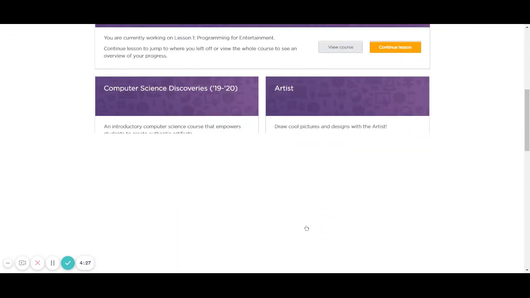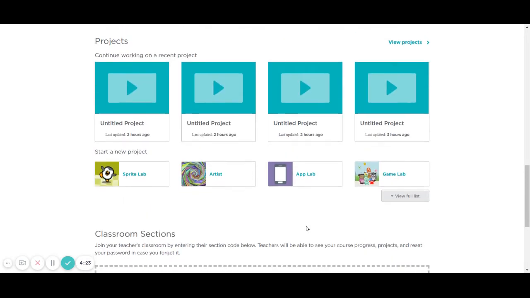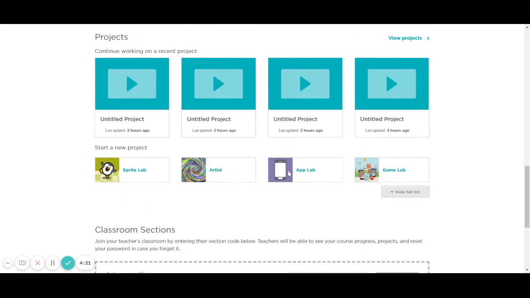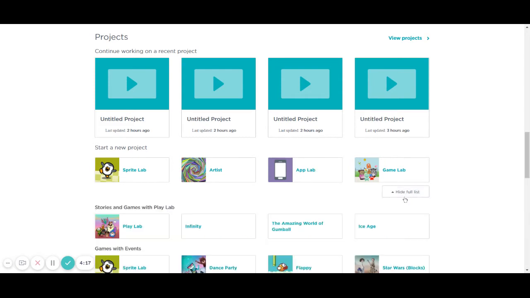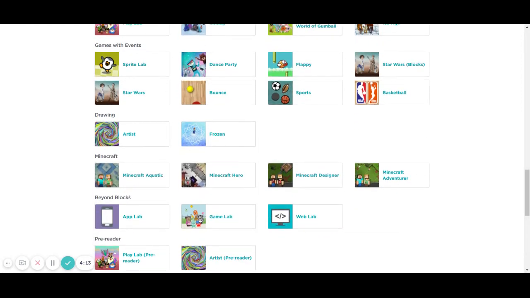For that you have to scroll down under the start a new project section. You can see the app lab here. If you can't see the app lab, click on view full list. In the beyond block section you can see the app lab here.